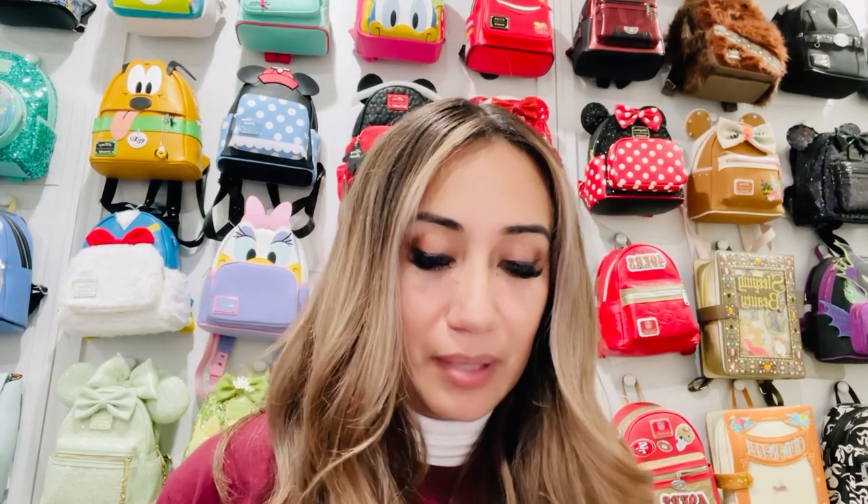At the pin trading event they had some amazing pins. I did not see any of those pins in the bags that I've been seeing people post. I don't know — would you guys purchase a mystery bag? I don't think I would again. I think out of this bag I just really like the Encanto one. At least they gave us a Cruella, right?